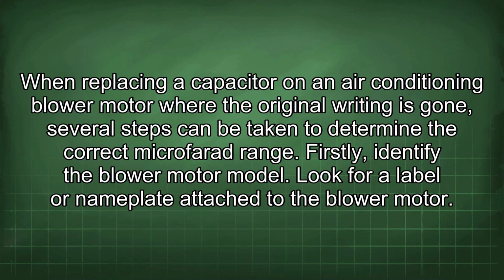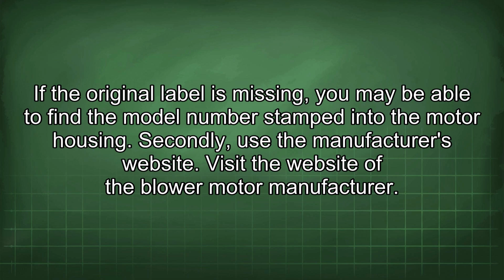When replacing a capacitor on an air conditioning blower motor where the original rating is gone, several steps can be taken to determine the correct microfarad range. Firstly, identify the blower motor model. Look for a label or nameplate attached to the blower motor. If the original label is missing, you may be able to find the model number stamped into the motor housing.